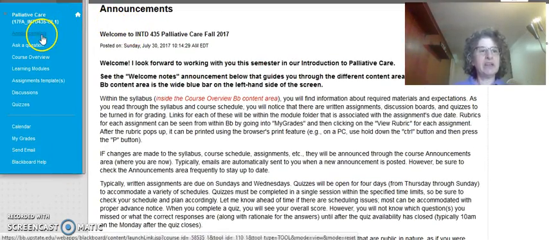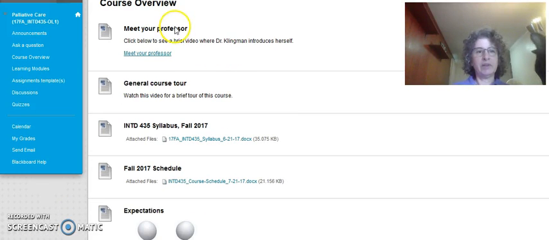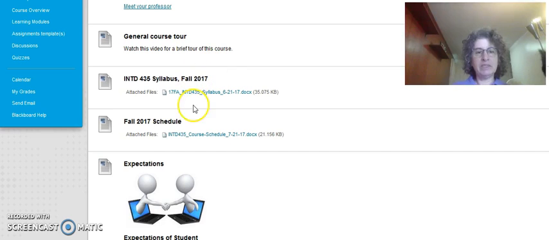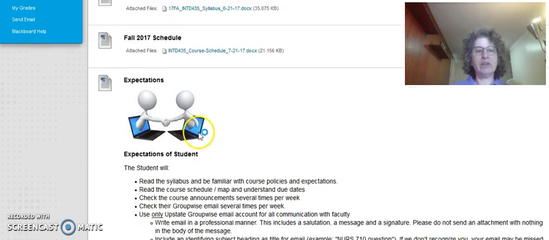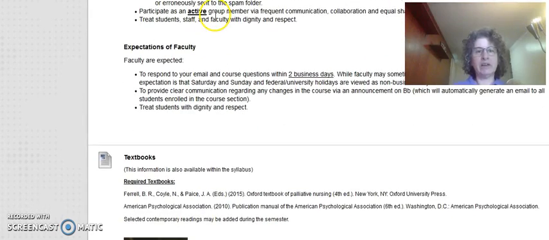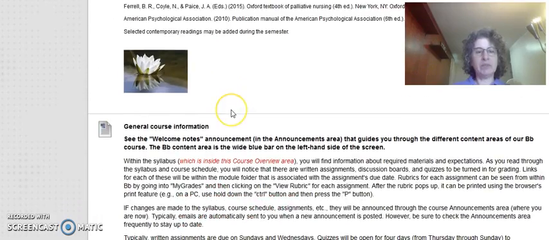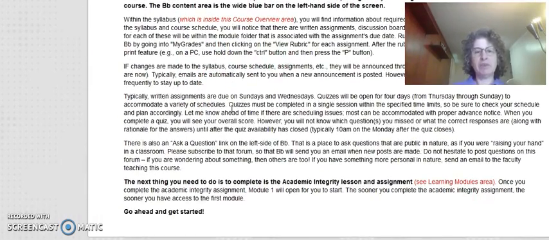You'll see here on the left side something called Course Overview. If you click there, what you'll find is a way to download the syllabus, a way to look at the course schedule, an outline of what the course expectations are of you and the faculty, a list of your textbooks, and some general course information.